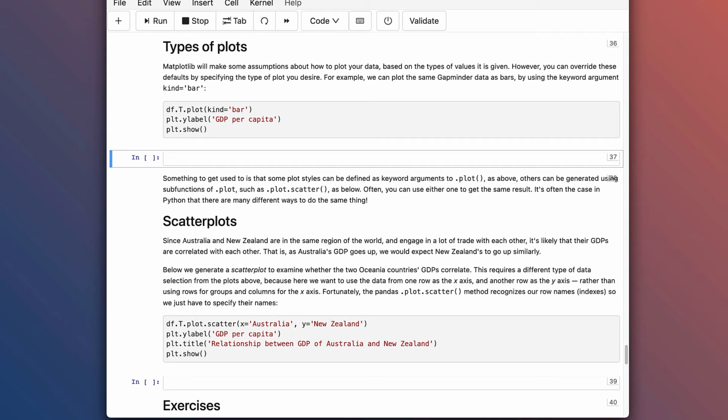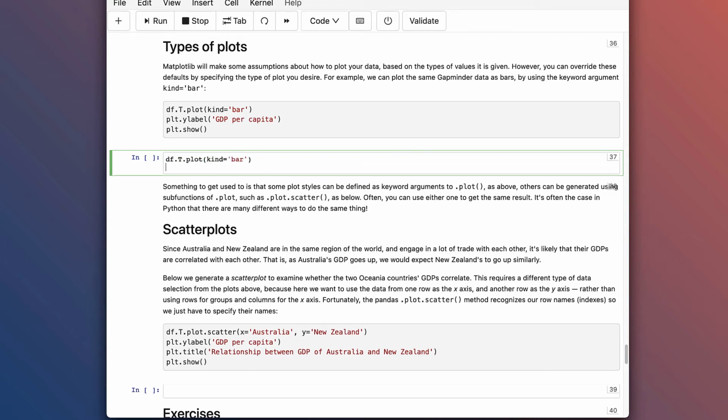So we can generate different kinds of plots. What we just saw was a line plot. So it was plotting the data points, but it didn't show individual points. It just connected them with a line from point to point. We can get different kinds of plots with the kind kwarg. So here I'm going to say df.T, so again transposing because I'm going to pass it the whole data frame with both countries, and then plot, and now I'm going to say kind equals bar. This is going to give me a bar graph.